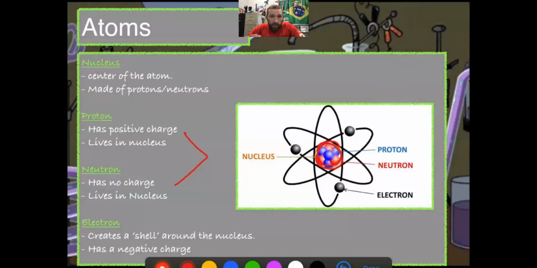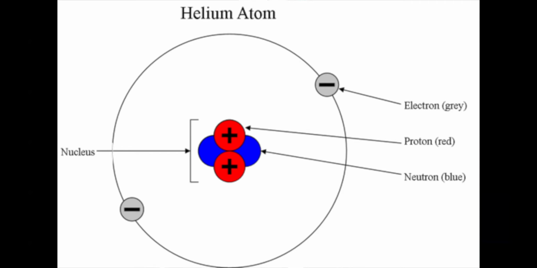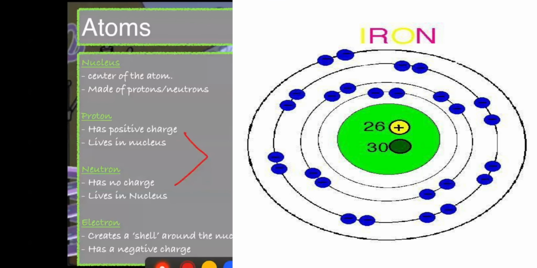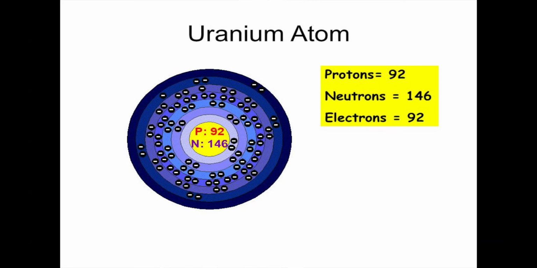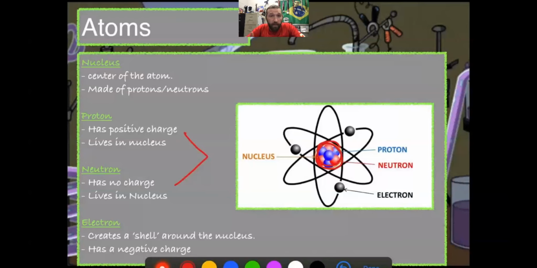So generally with the smaller atoms, the smaller elements, you will have almost an equal number of neutrons as you do protons. As you get bigger, you can hold a few more neutrons than you can protons. And when you get really big, you can hold quite a few more neutrons than protons. Things like uranium have a lot more neutrons than they do protons. But things like helium have the same number. And if you add 3 neutrons to helium instead of the normal 2, it becomes unstable and it breaks apart. So, long story short, that's what the neutrons are in there for.